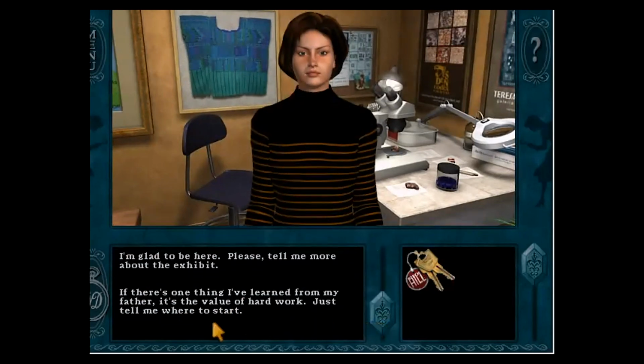All right, which option do I choose? Okay, so our first option is, I'm glad to be here. Please tell me more about the exhibit. I feel like I don't know if we should go that route. Yeah, we don't need to know more about it. Let's dive in.